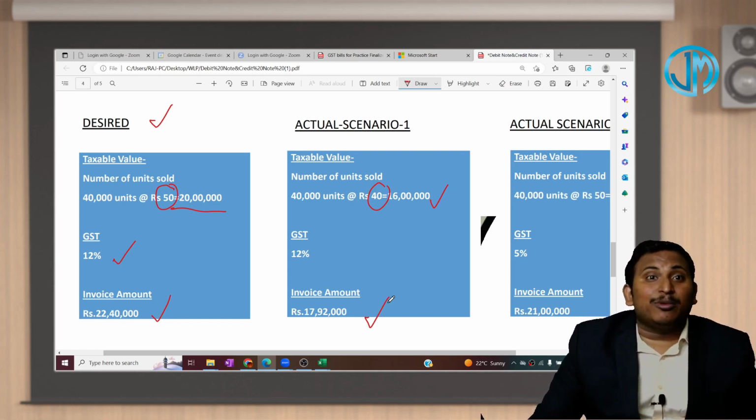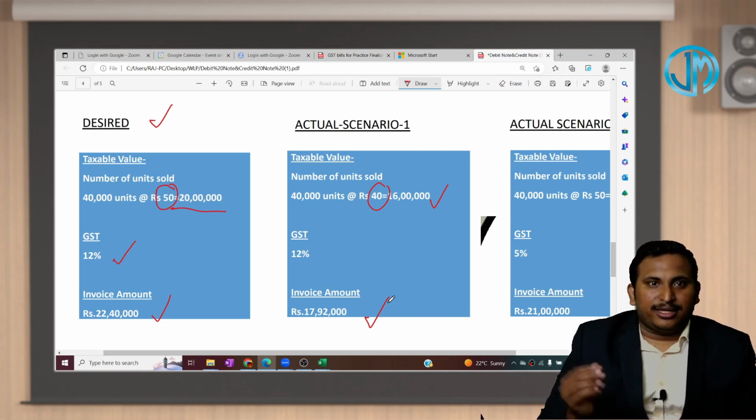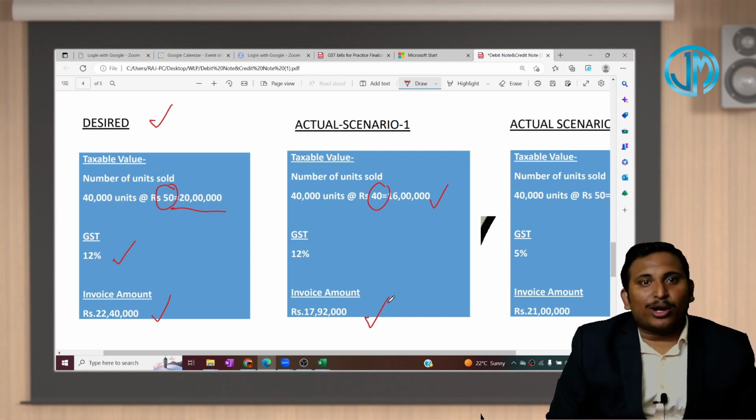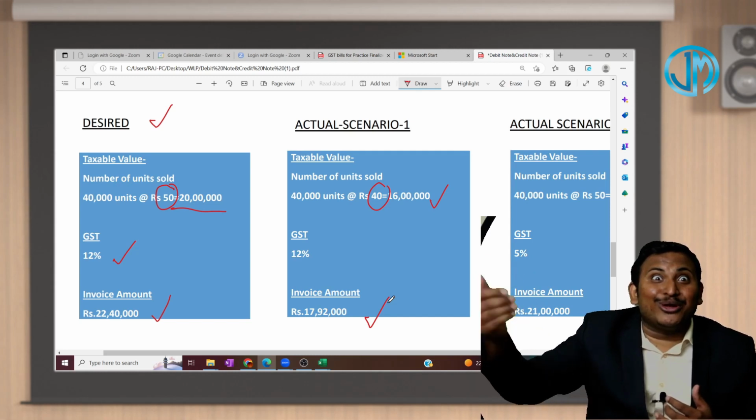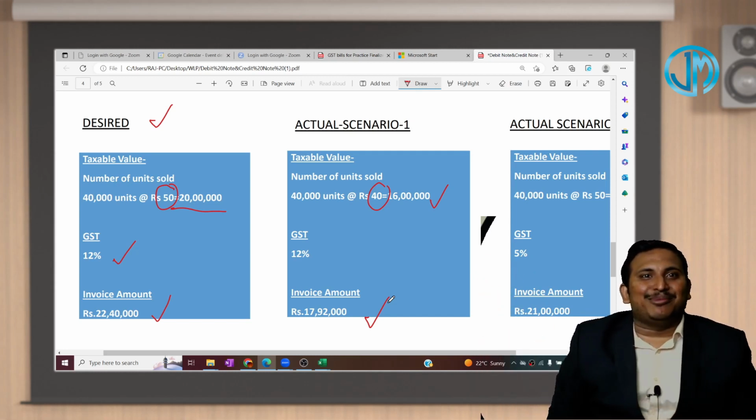You don't know at the time of issuing. Later on, you have realized that you have debited him for less value. Now, what you will say, sir, it was wrongly given. Now, actually value is higher. You have to pay me some more higher amount. Like that, we will say, sir, I'm going to debit your account. You have to pay me some more amount. Like that, I'll give a note. This is called a debit note.